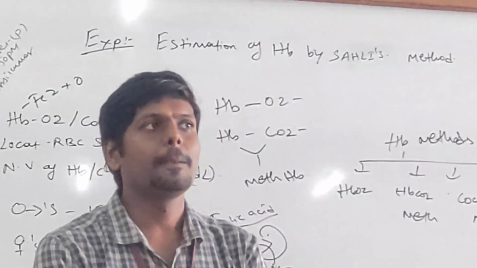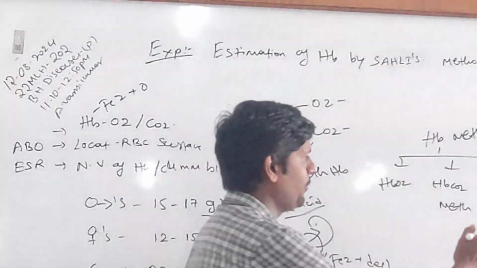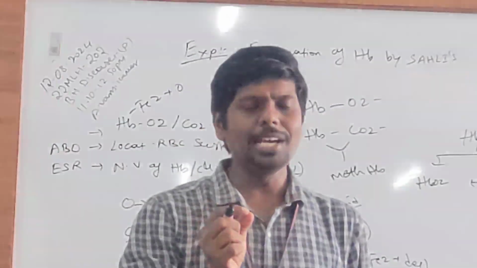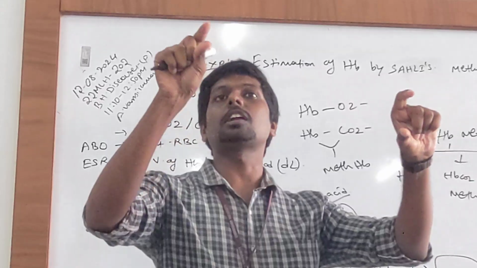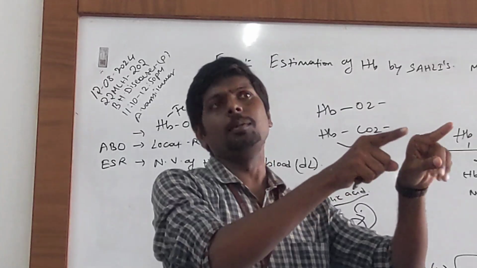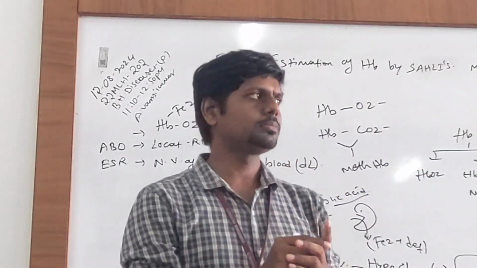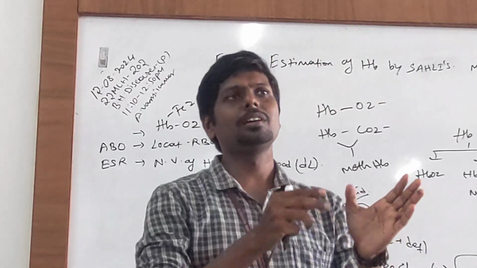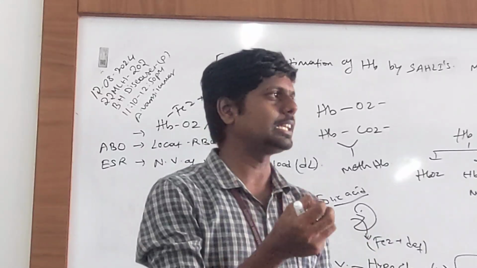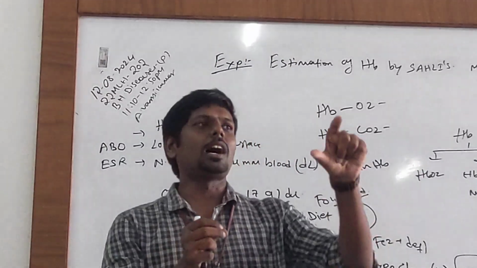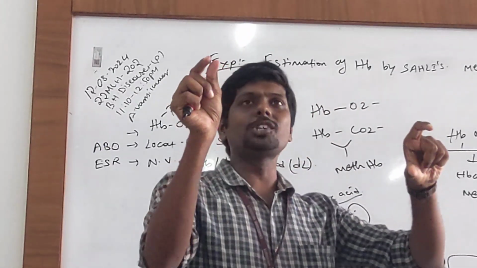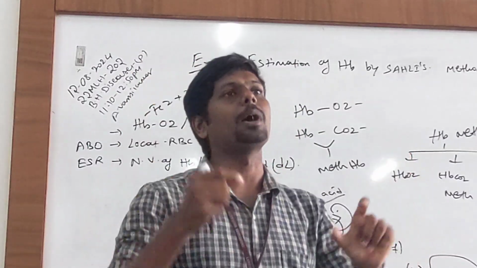Is it clear? I just want to add a few more things in colorimetric since you said you don't know. Very simple idea. Imagine I have water and I have turmeric powder. I added 1 gram of turmeric powder to the water. Now what will be the color of water? Pale yellow. Now I added 10 grams of turmeric powder. What will be the color? Strong, deep yellow, intense yellow color. That means the color of the reagent is directly proportional to the number of solutes present in the water, in this case, turmeric powder.